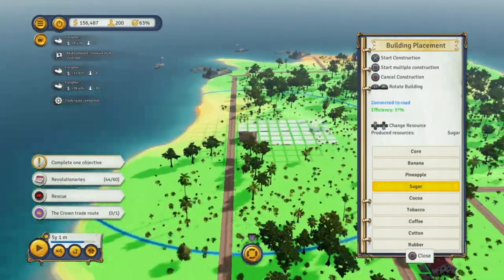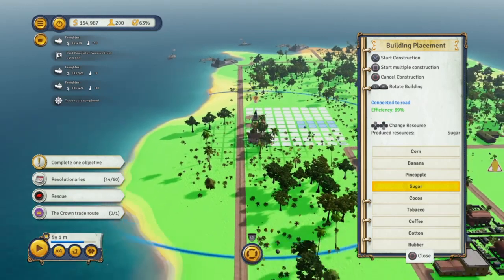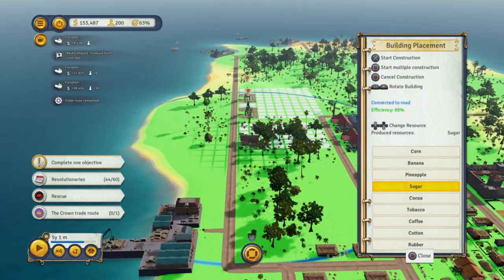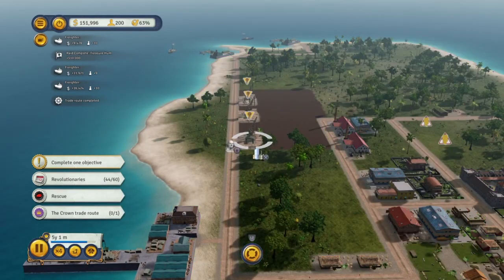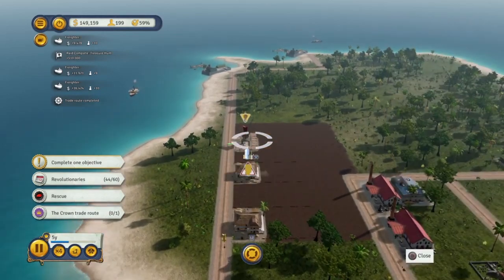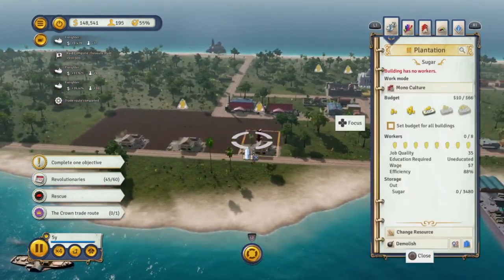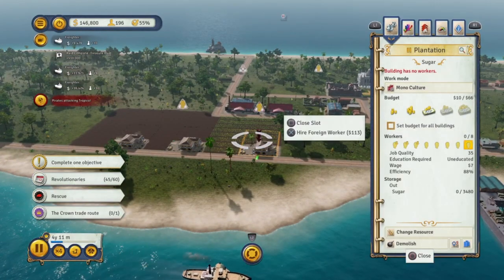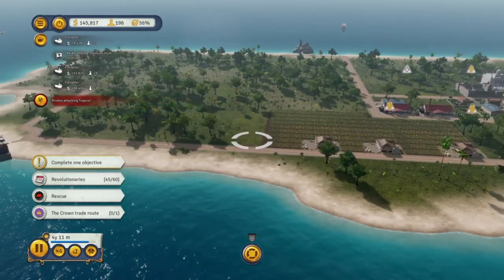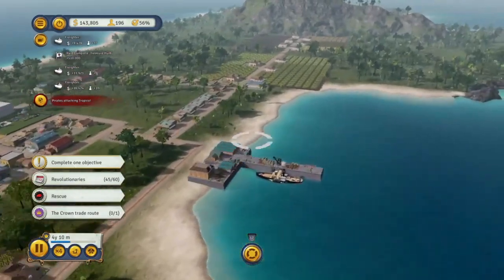Okay, nice. Guys, you might be like, you're starting a bit too early, but I'm not. Because I've played this game a couple of times, we will run out of sugar really quickly. And if we can't produce any sugar, then that's gonna be a problem. So, hire as many workers as possible. Go. Hire as many workers as possible.